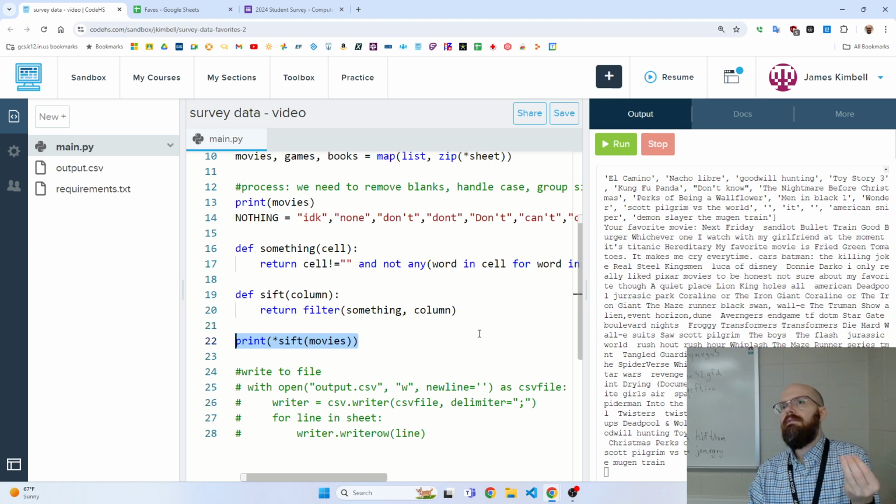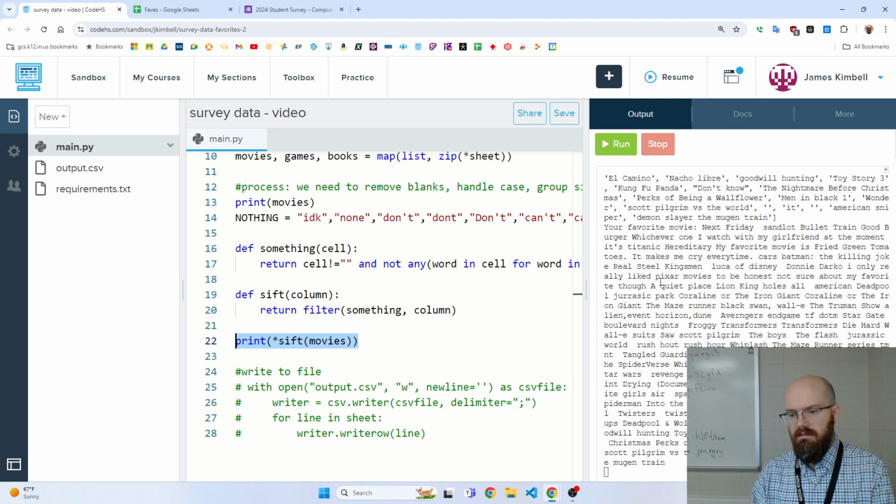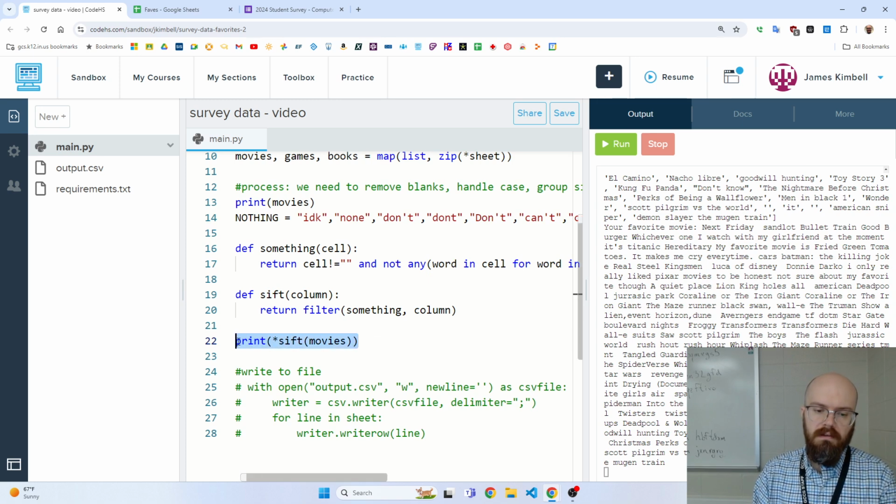Okay, so now let's handle the next step, which is how can I do matching for similar but not quite the same. So if I say hereditary, and somebody else says hereditary with lowercase, are we going to match? Well, again, let's do a single function for a single cell to handle it, convert it, whatever our verb is going to be, and then use that in a separate thing.